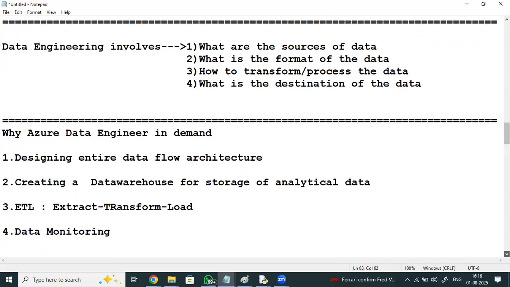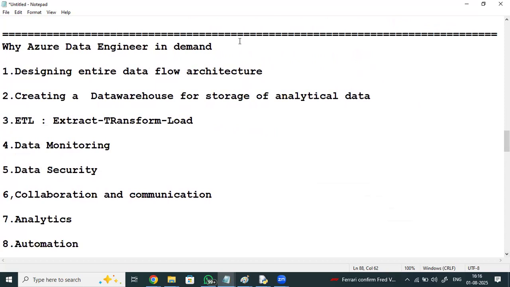Why is Azure data engineer in demand today?